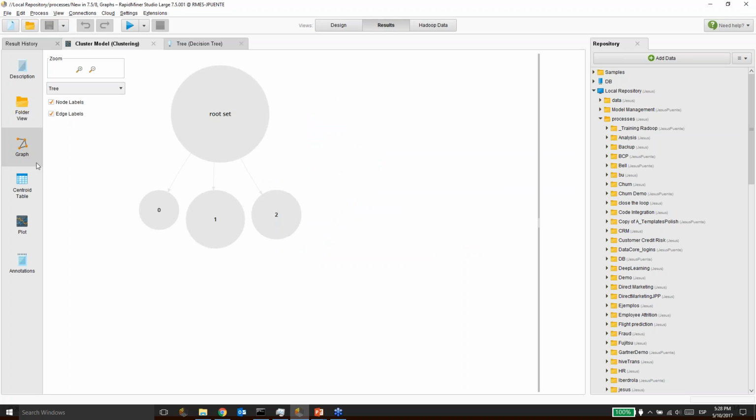Also, clusters. This one is quite a simple one, but again, you can move things around. It's easier to see.